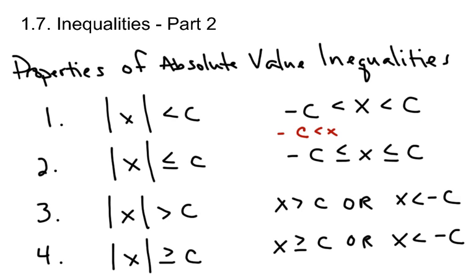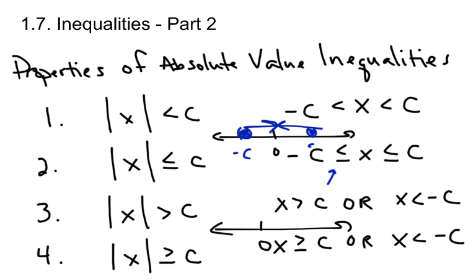The "and" statements are the ones that when you graph them, they look like this. Two circles with a line connecting them. For greater than or equal to, all I do is change these to closed circles. The "or" statements, they're the ones that usually had two graphs on the same number line pointing away from each other. These two are actually pointing at each other. We just don't usually write the little arrows.